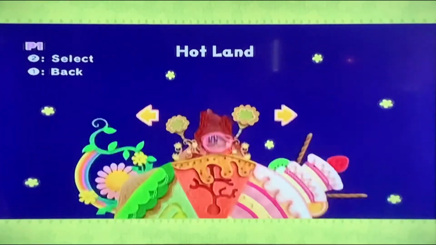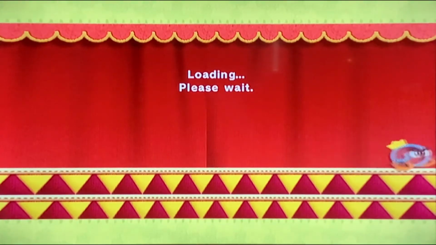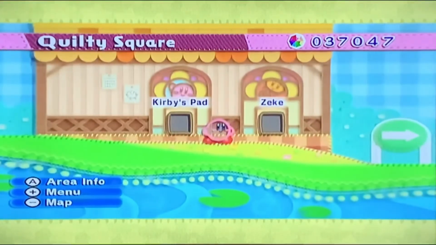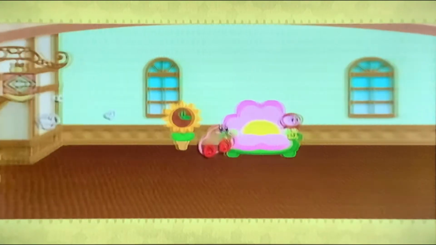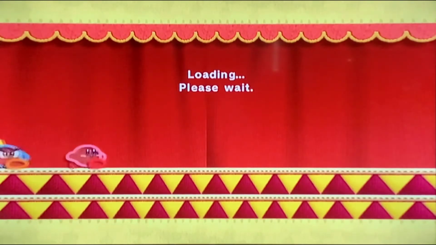Let's go ahead and head back to Quilty Court, or Quilty Square real quick, and let's see if we can put anything in apartments yet, because we have quite a bit of things. And let's go ahead and do Zeke's apartment. I think we still need to put furniture in here, if not. Okay, I feel like I'm supposed to be talking to Dom Wool at some point. I think we might actually have to.